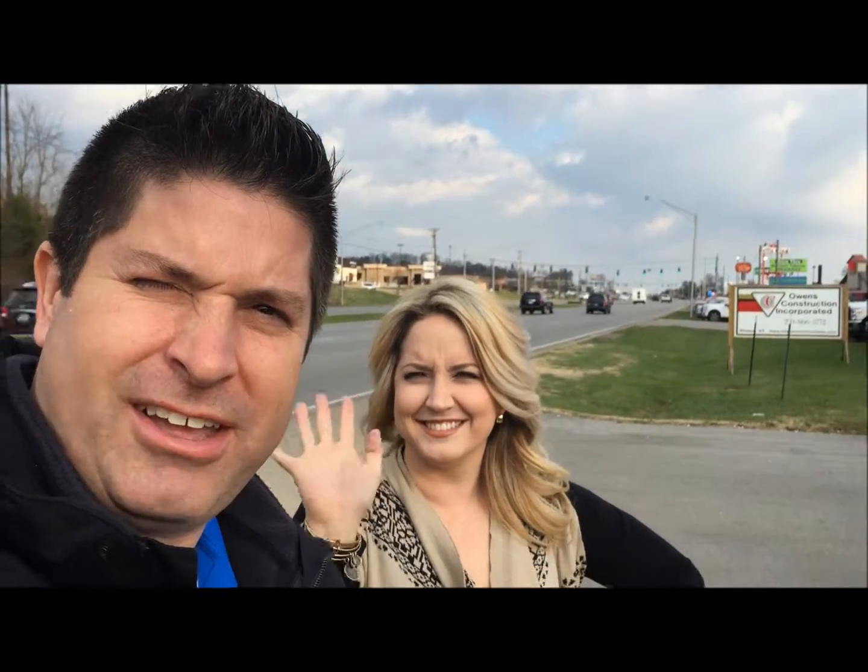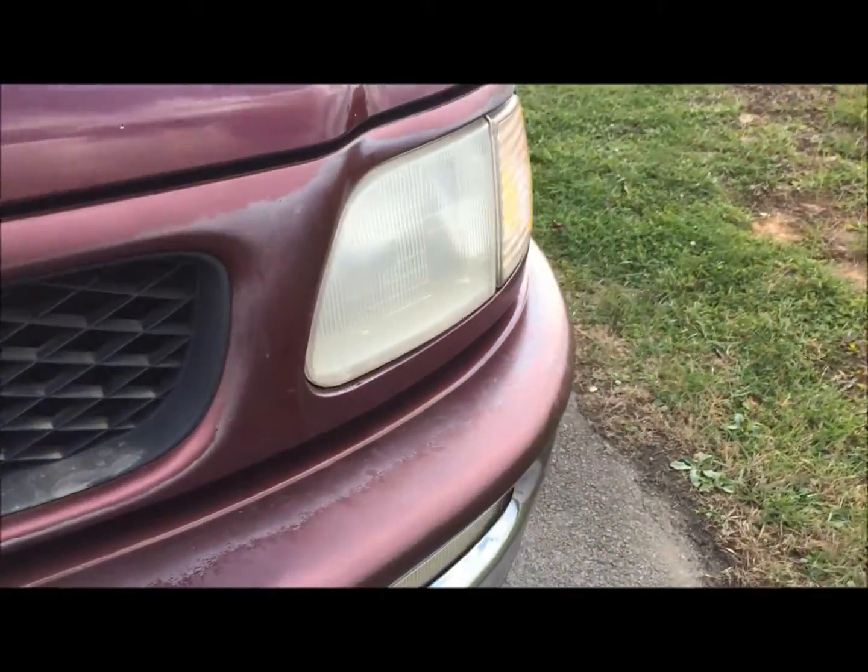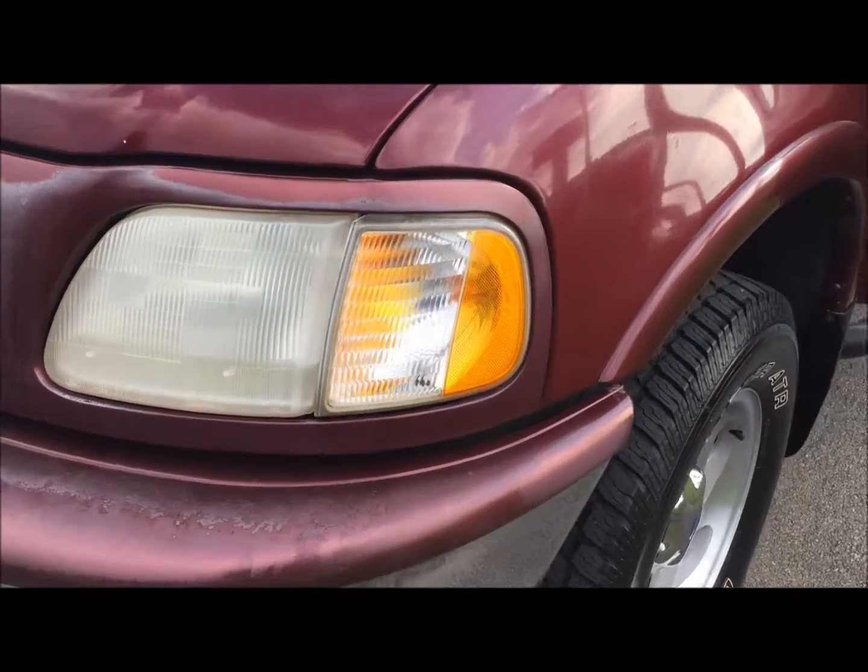Hey Terry, it's Brad and Jessica here at Alton Blakely. I thought we'd just go ahead and shoot a video of this truck so you can see all the clear coat issues that we were talking about. So here you go. I'm going to start right here at the front bumper and you can just see where the clear coat is. We don't like to pull any punches — I just want to show you exactly what you're looking at here.